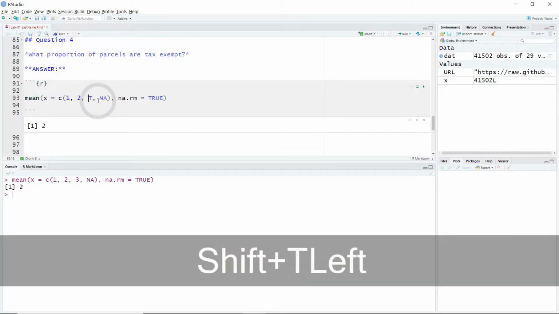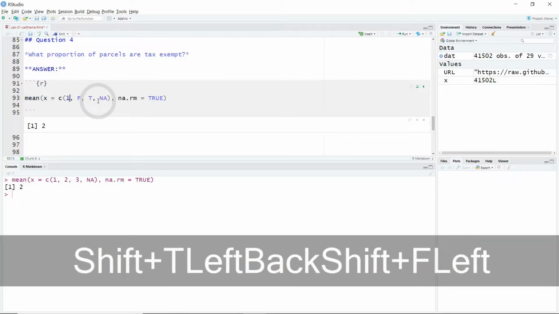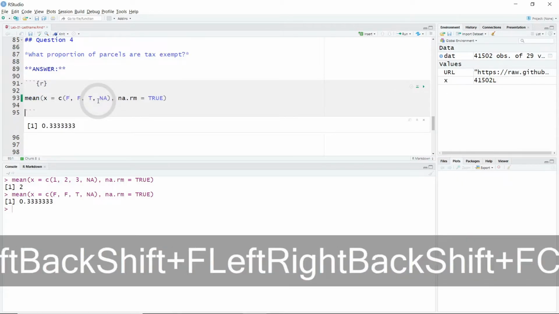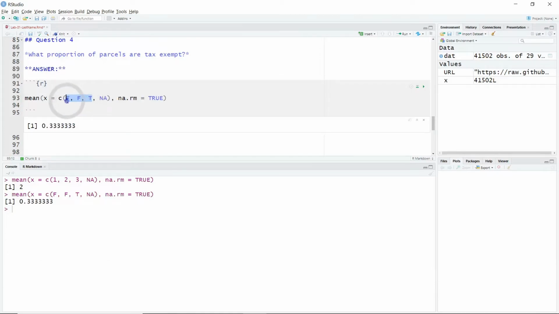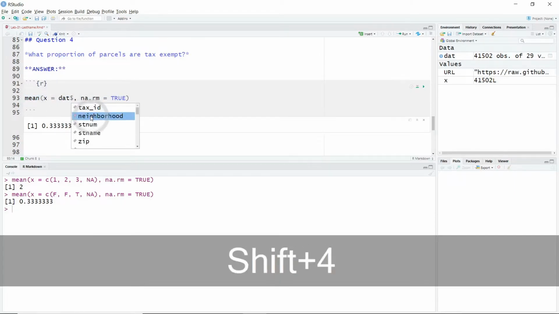Now a way to abbreviate trues and falses is with T's and F's. You don't have to do that. So here it's telling us among these three values and ignoring the fourth value, 33% is true and then 66% is false, right? So instead of this right here, you're going to make x equal to the variable that represents the tax exempt status.